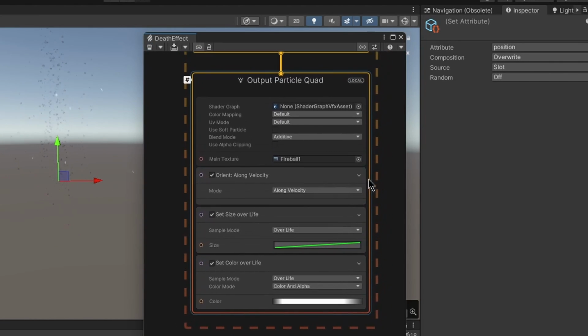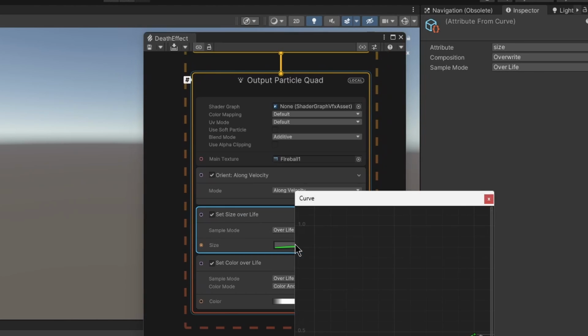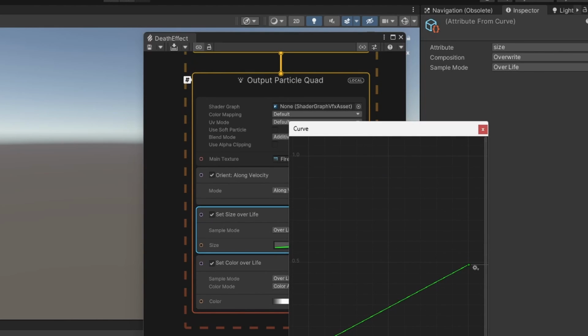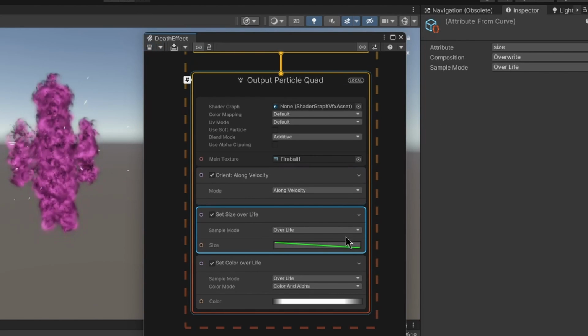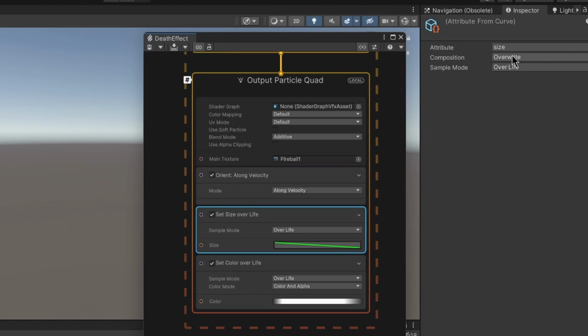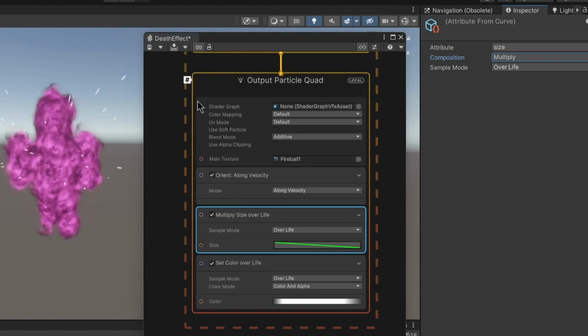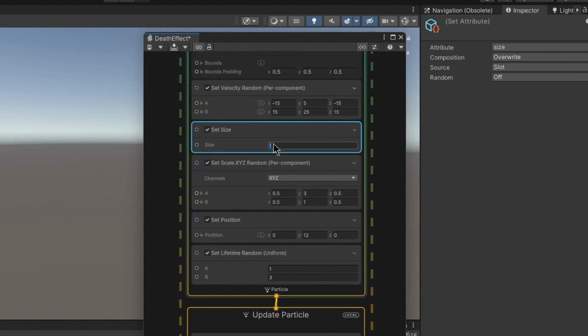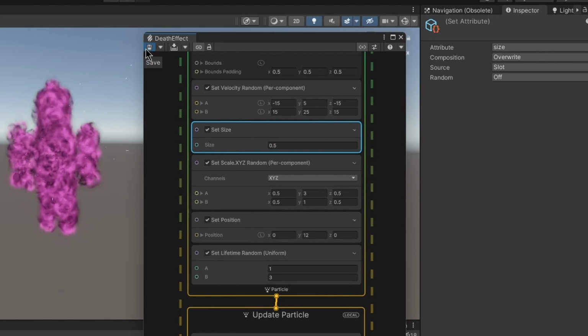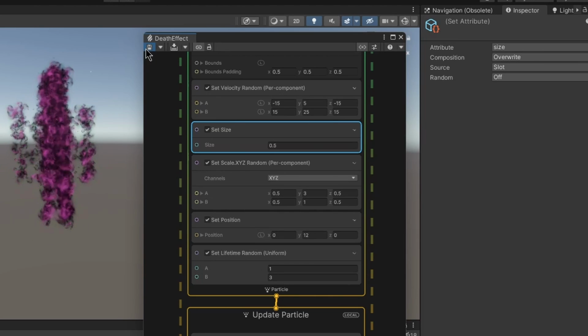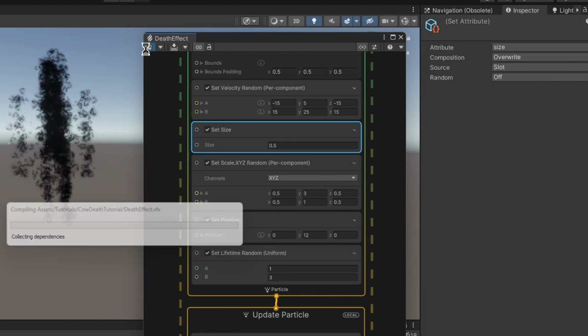All right, so the last thing we need to do for this is, the size over life should be going on a downward slant. So it starts at 1 and it goes down to maybe, oh, it could go all the way down to 0 for this. So just a direct down size over life. And we, again, want this to multiply instead of overwriting. And then we need to make the size less. So let's make the size 0.5. Perfect. So that way, as they get away from the model, they start shrinking until they disappear.